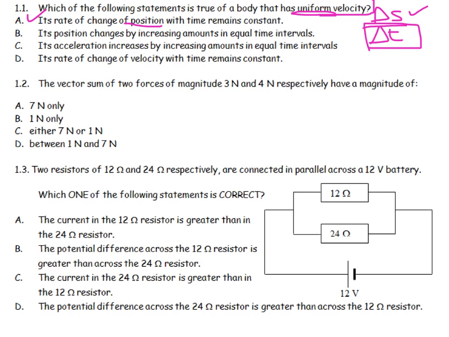The vector sum of two forces of magnitude 3 plus 4 is equal to 7. Or you could say that one was in the opposite direction. If they were in the same direction, the angle between them here is 0 degrees. Here it's 180 degrees, opposite directions. And therefore it could be any value between 1 and 7.